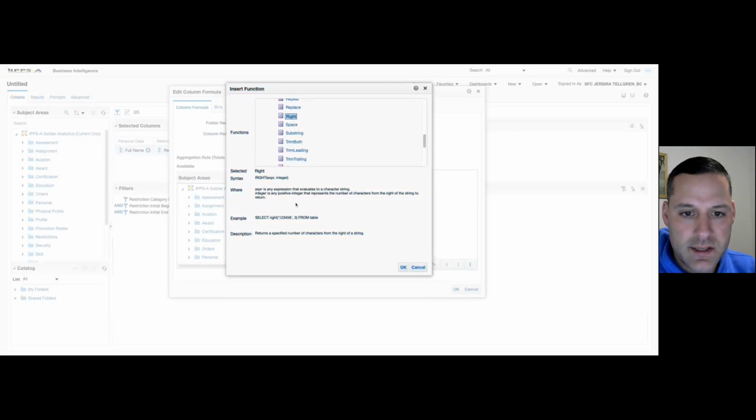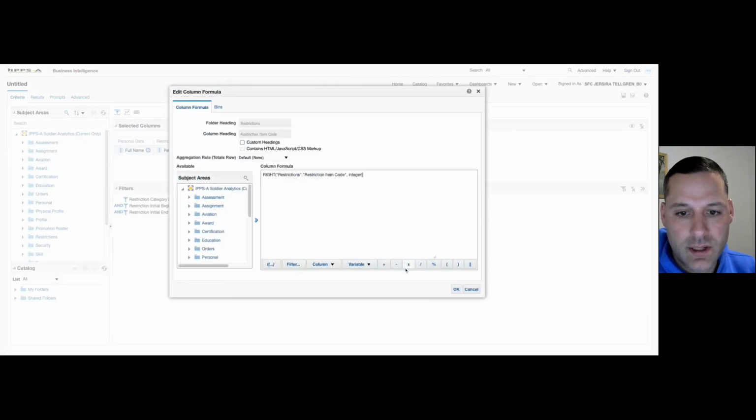So just like Excel, we have right and left functions, and what it's going to do is take an expression, ask you to apply an integer. So how many characters from the right of this expression do I want it to return? So in this case, I just want it to return that one code on the right of that column. Select OK. So restriction item code and our integer is 1.